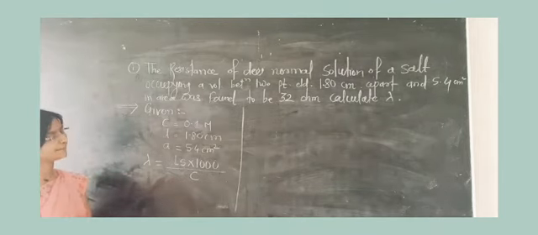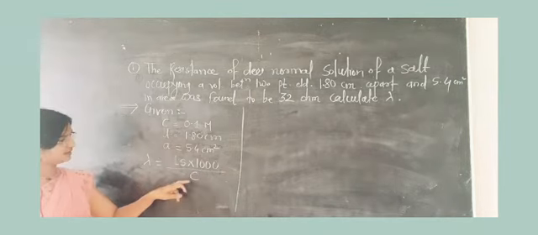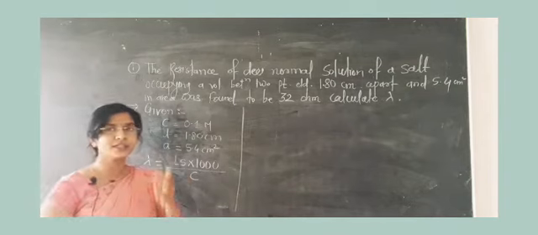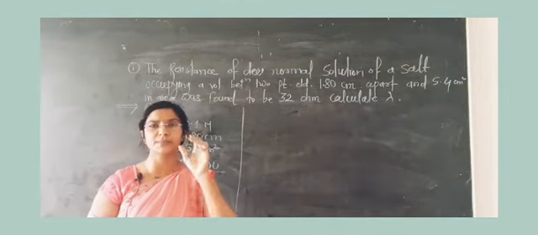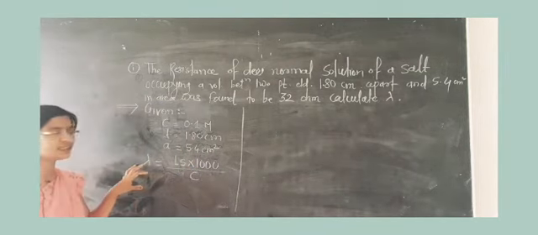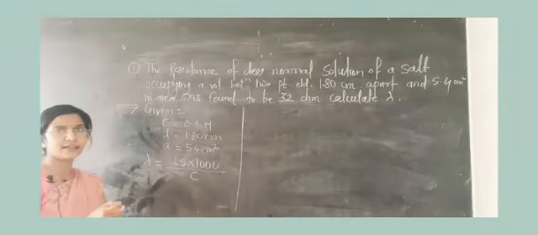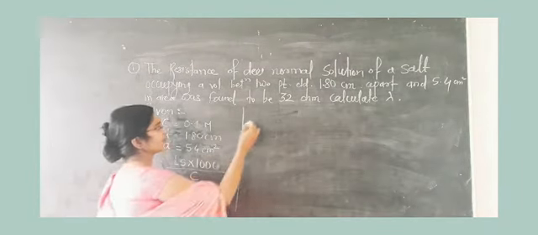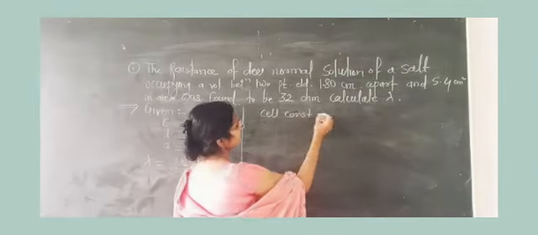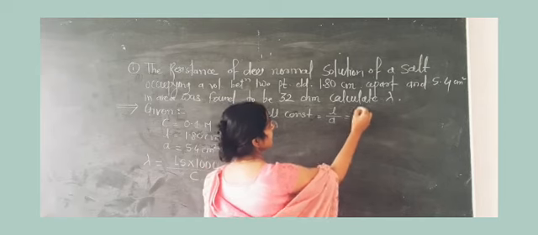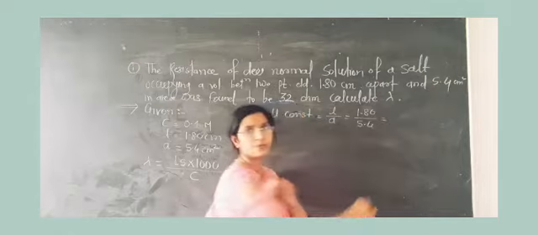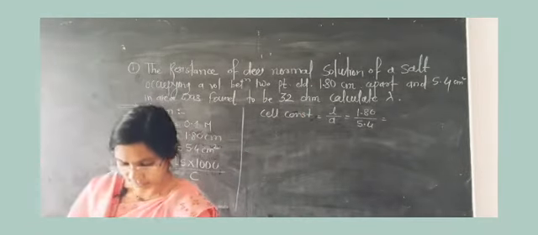Now, next one: they want to ask us to find out the equivalent conductance. So friend, how to find out equivalent conductance? We should know the equation related to that: lambda, which means equivalent conductance, is equal to specific conductance into thousand upon concentration. So this is the equation. We know the concentration, but we don't know the specific conductance. Therefore, by using the cell constant, we will first find out the specific conductance, and then that specific conductance value we will substitute in this equation and we get the answer for equivalent conductance. Let's start. First, you calculate the cell constant, that is length upon area: 1.80 upon 5.4.